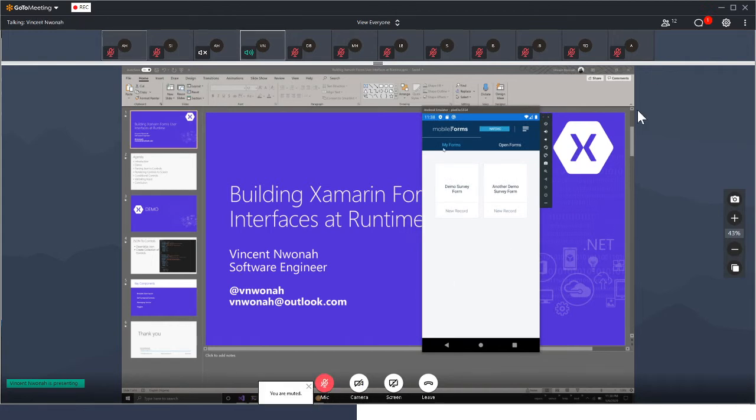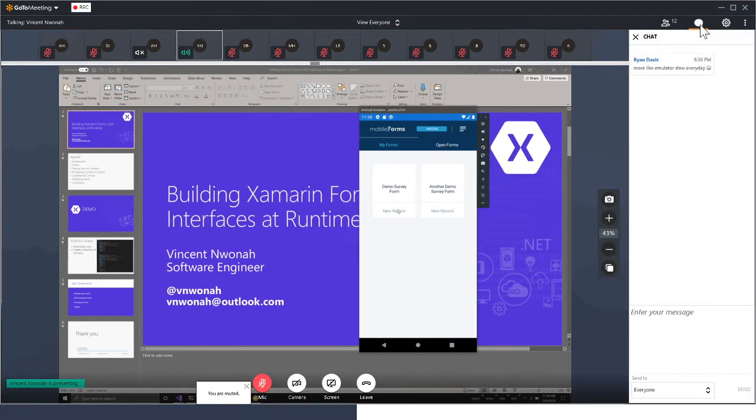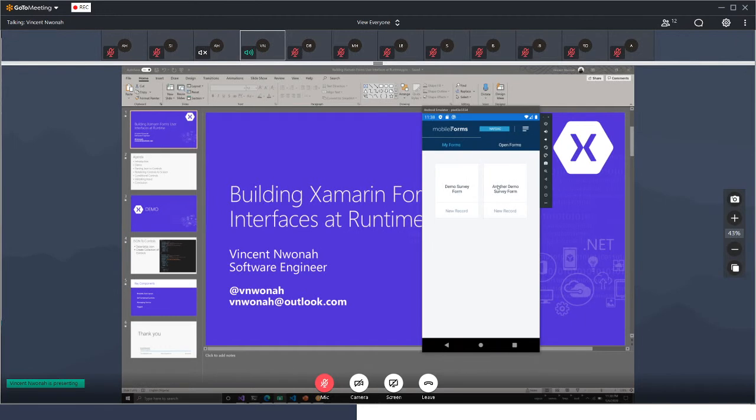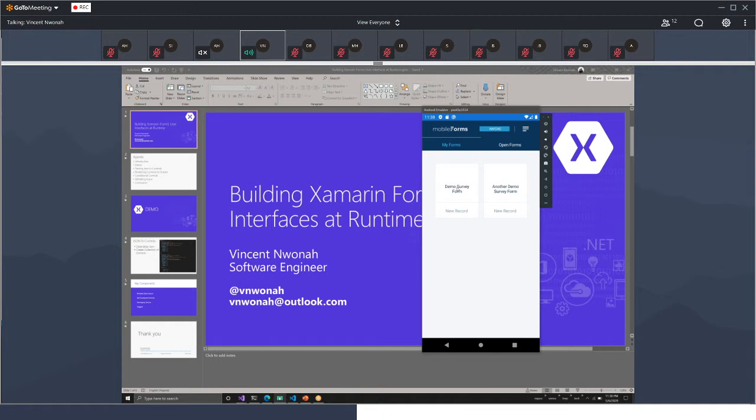So I have an emulator here, and I have two forms. These forms have been created on the form builder on the server. The way it works is the mobile application pulls the JSON representation of the form from the server, and then that JSON has to be rendered here. So the form name and all of that. I'm just going to go into this form, and let's see what's there.